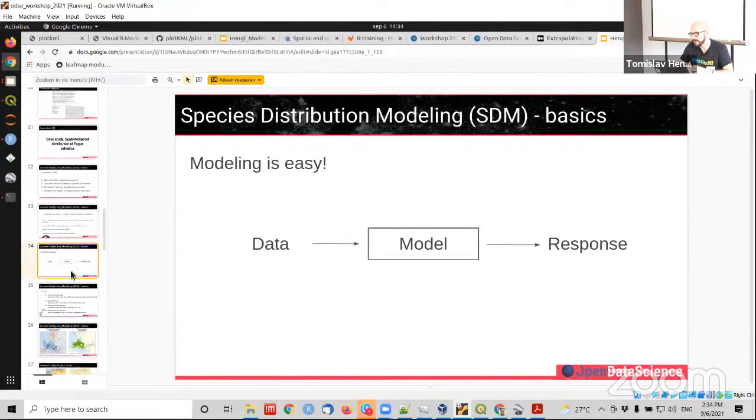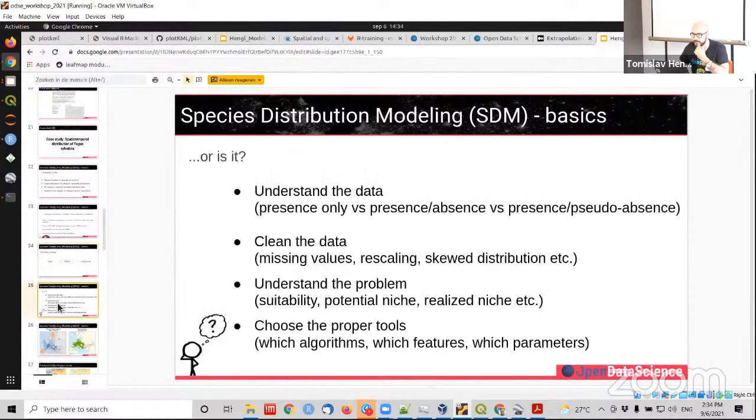We just take the data, we plug it into a model, and we get a response. But as Tom already mentioned today, we have to understand the data first. It's not so easy. In species distribution modeling, for example, we have to assess if we are using just a presence-only dataset as input, where we have rows that record where the species we are targeting is located, or a more hybrid dataset, with both zeros, where the species is not observed, and ones, where the species is actually located.